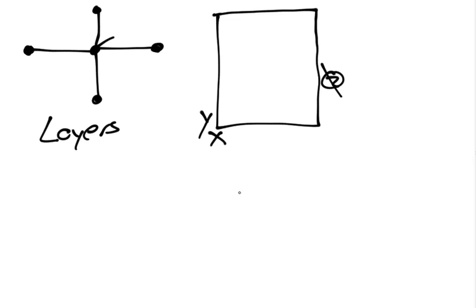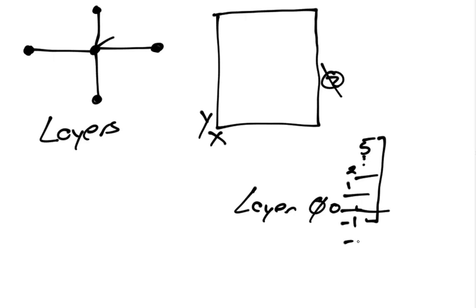The way layers works is that we assume that everything is at ground level, and we call that layer zero. And we then have representations of the idea of above or below that implicit layer zero. So we might have a bridge at layer one or something else higher at layer two, and we can go up to layer five. And we're going to start with layer zero. And we can also go down at negative one, negative two, negative three, and down to negative five. So that's basically how layers work, and let's demonstrate this.